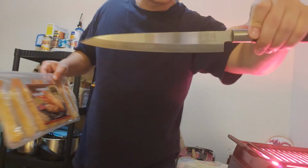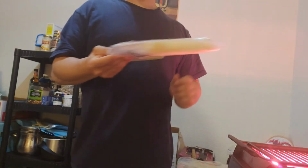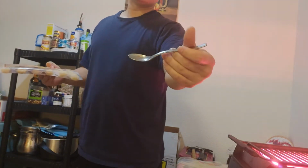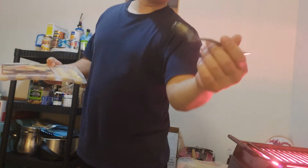This is just a cheap wasabi knife on Amazon. My work knives are in my work bag right here. This is the type of spoon you would use for ikura, uni, tobiko.